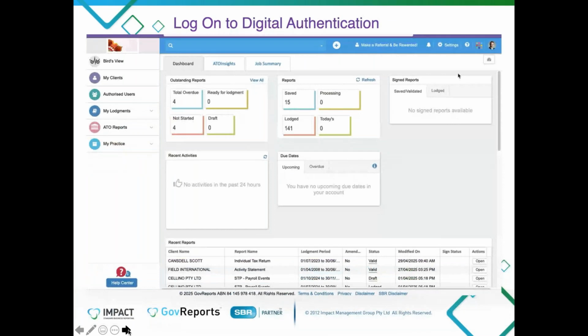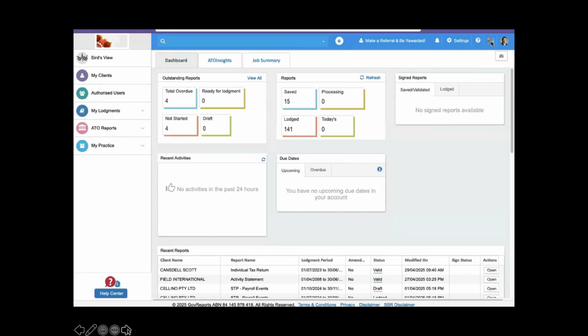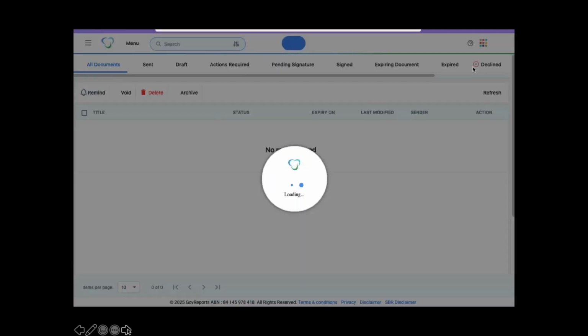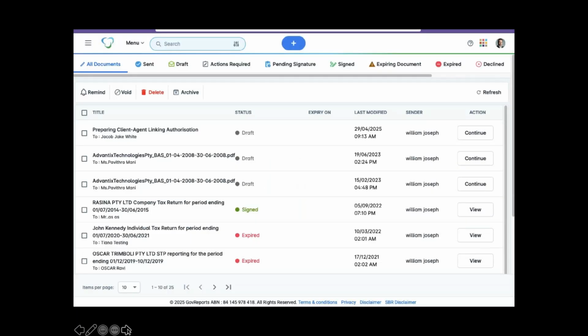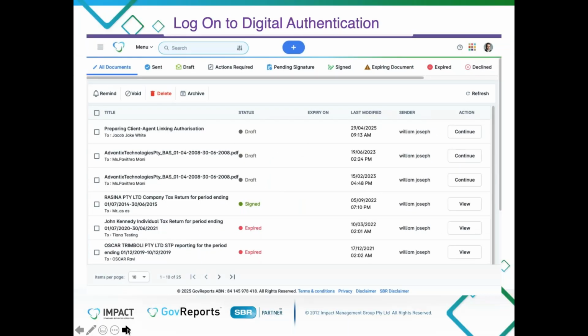So this is if we have already gone into GovReports and we want to look at the digital authentication. We go up to the right hand top, pick the digital authentication, and it opens. And generally it does open on all documents. So you always have your documents sitting there ready for you to look at, for you to work with.